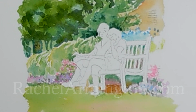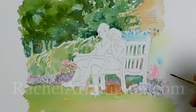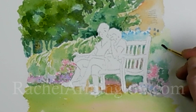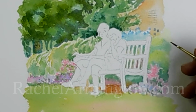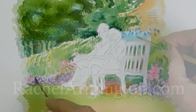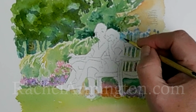By now the background trees and building are dry. I still want to avoid hard edges, so I paint in very thin washes of color. Here I'm painting thin green lines under the poppy heads for the stalks.